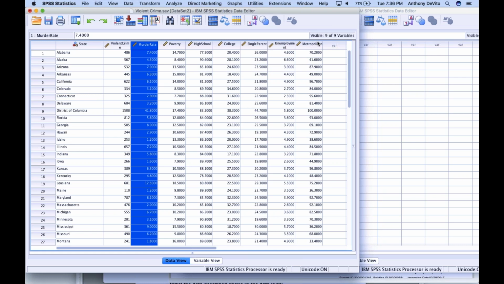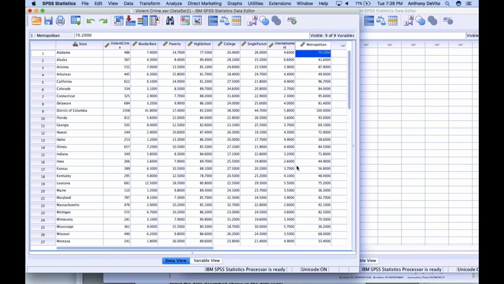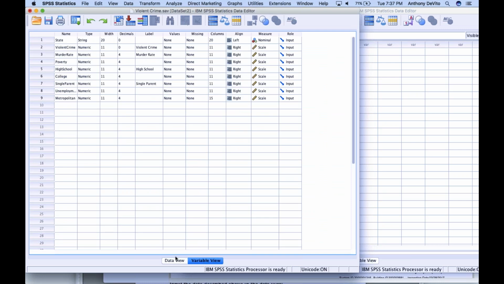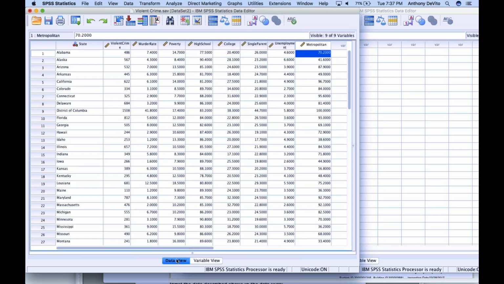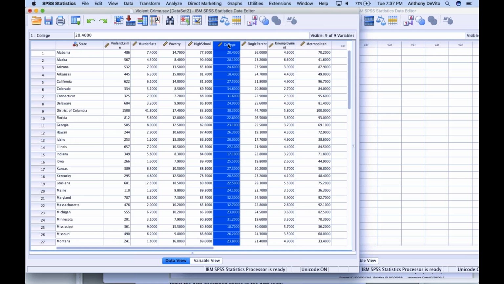What's that? Urban, right? I think it's a measure of whether it's an urban environment or a rural environment. It might be a per capita, like a population density measurement or something of that nature. I honestly don't remember. Try that one? No, we don't even know what that one is. We're not going to try that one. That seems kind of silly, right?